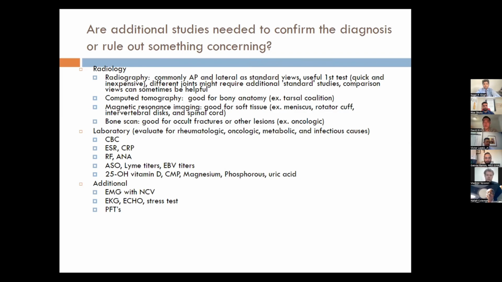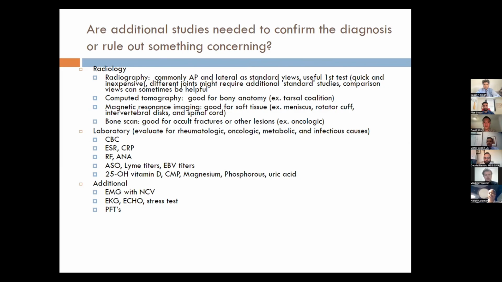But if you have easy access to the patient and x-ray, you can order just the one. But if you don't have easy access to the patient and x-ray, you might order comparison views at baseline just to make sure that you can evaluate how the growth plate looks in the injured and non-injured area. Very rarely do we get CT, but you might get CT to look for bony anatomy, things like tarsal coalition.